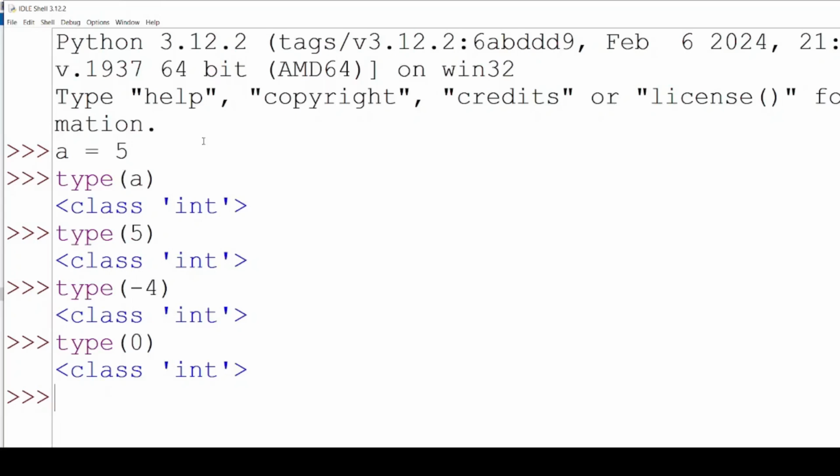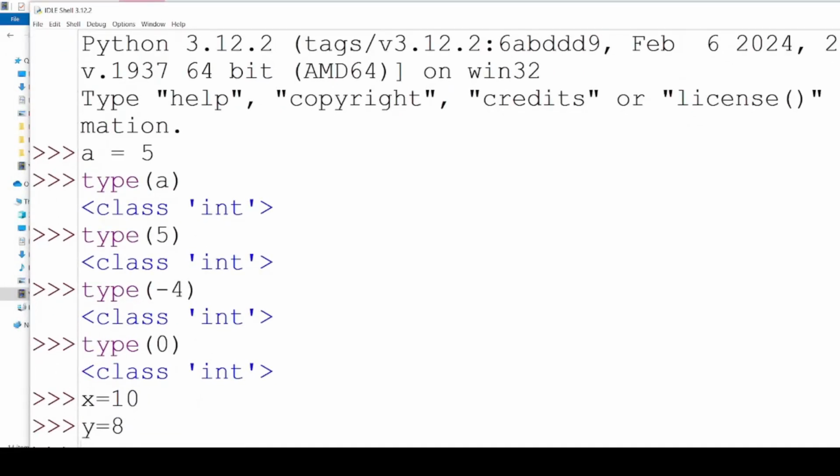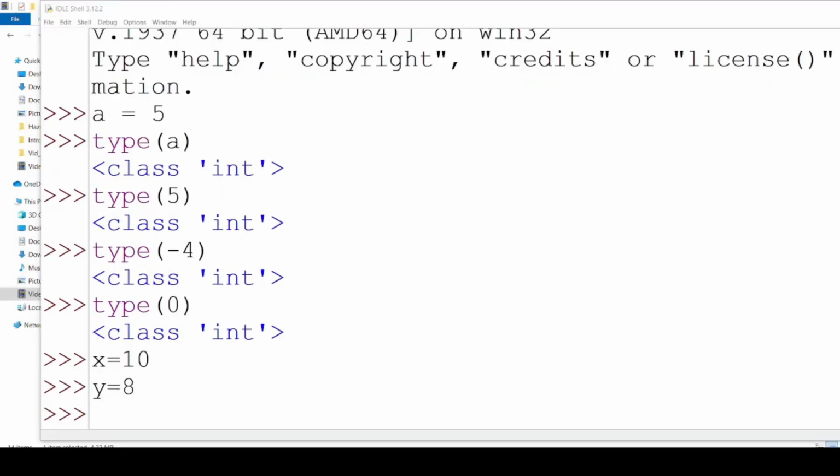Using x and y may make us feel like we are taking a math class where x and y are used a lot as variable names. So let's create x equals 10 and y equals 8, for example. I will adjust the IDLE window a little bit. So we have two integers and we will perform some arithmetic operations on them.